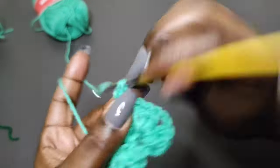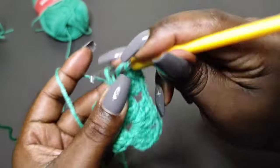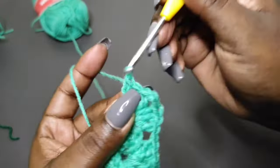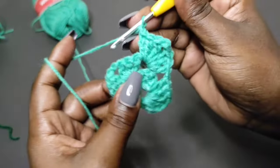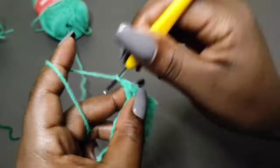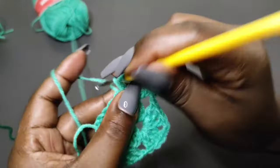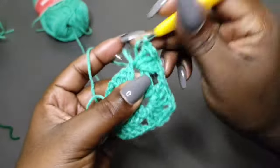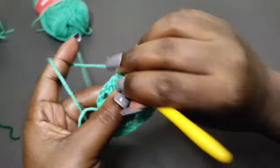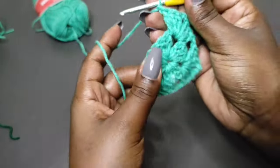So 1, 2, 3, chain 2, back into that gap with another 3 double crochets, 1, 2, and 3. Then chain 1 and skip to the next gap, place a shell, chain 1 and place the last shell into the last gap.